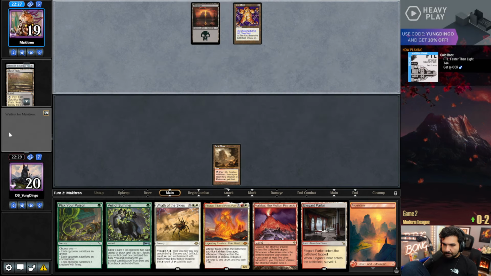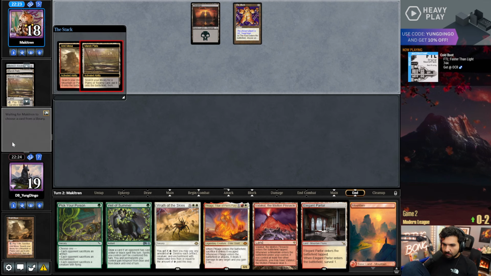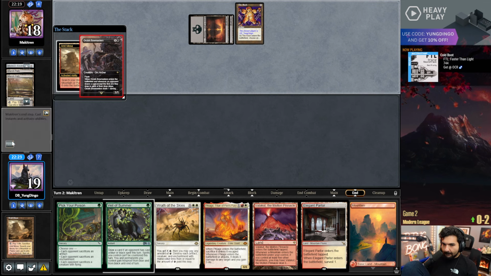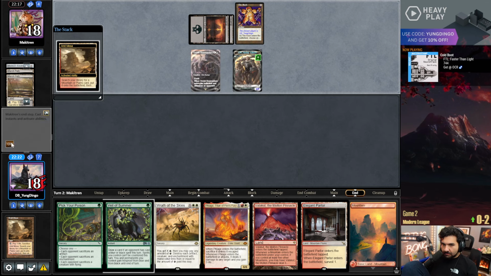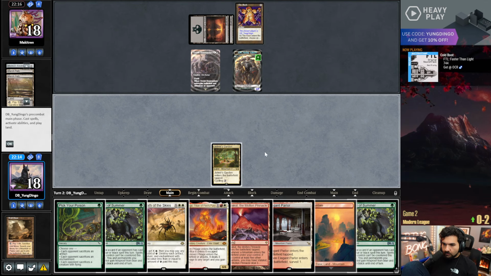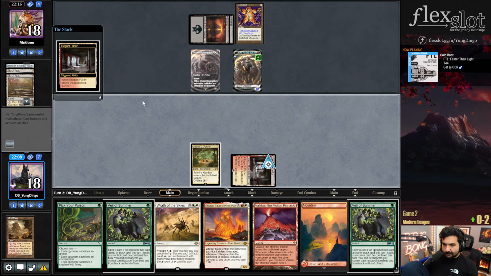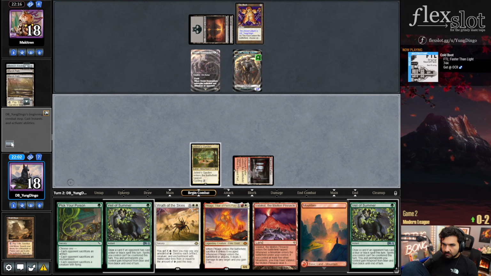Now I have turn one Veil. Get bowed. Second Veil. I guess I leave it on top. I don't think I mind a second green source here.